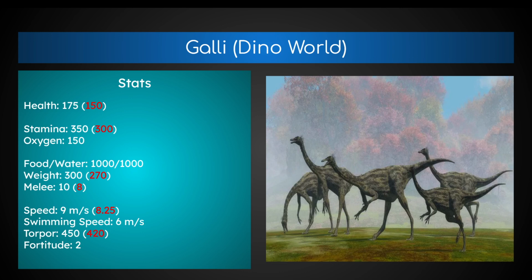And the added stat for Dino World of Fortitude, meaning that it can still be whacked away by a Diplodocus, but it is hard to move. Players cannot move these. So players are not capable of moving these things.